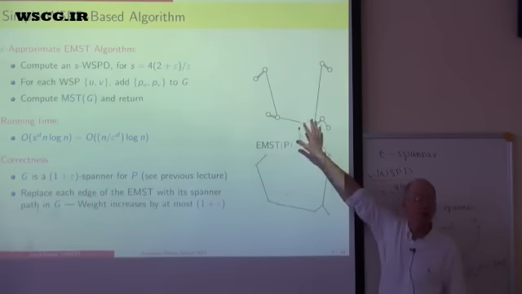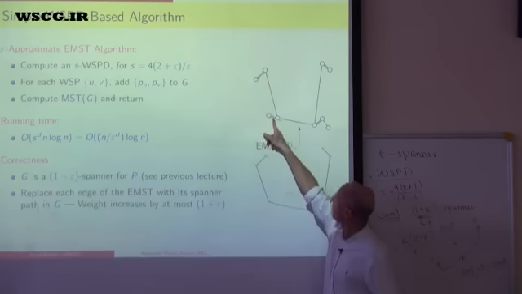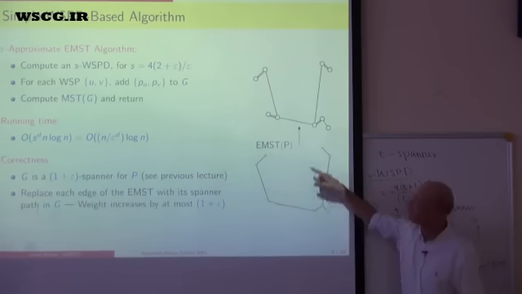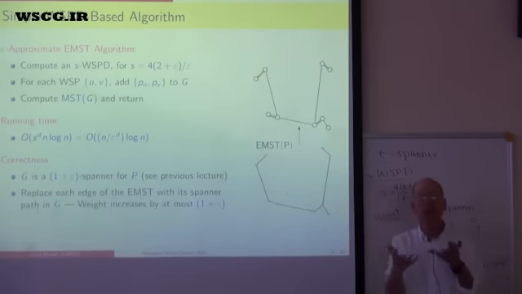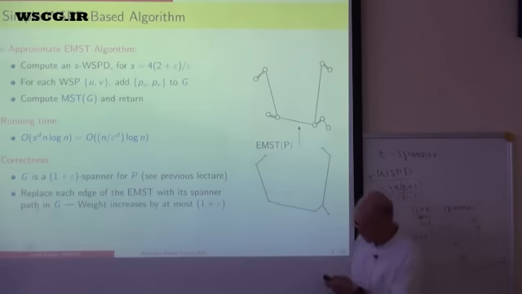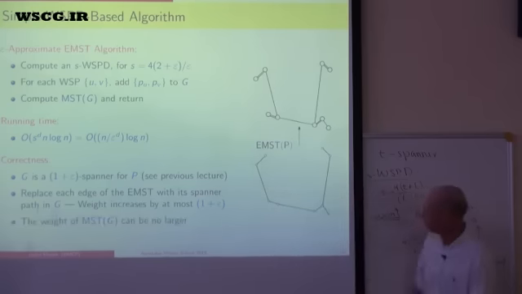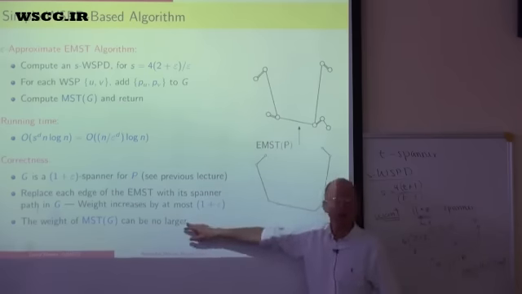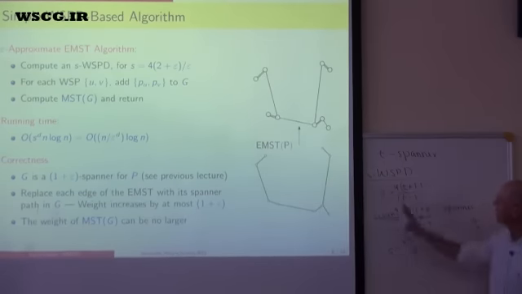Now, if I compute the minimum spanning tree of this graph, the weight can only go down as a result. I'll eliminate this edge. If there happened to be cycles, and that is possible, it might be the case that, depending on how these were working out, rather than getting this edge counted, I might have added this edge. I could have induced a little cycle here. But again, the weight would have been at most (1 + ε) times the weight of the EMST. And then when I compute in this step the MST of G, the weight will only become even smaller still. So this is why the weight of the final MST of G cannot be any larger than the weight of this particular graph. And since this weight is already (1 + ε) times the weight of the spanning tree, then I get the desired weight.